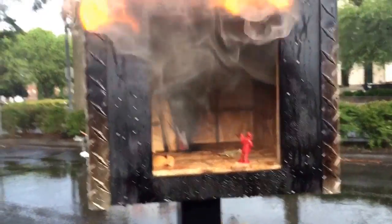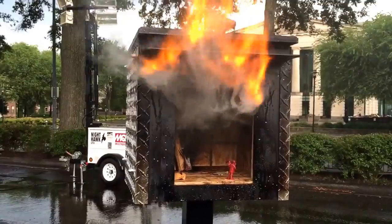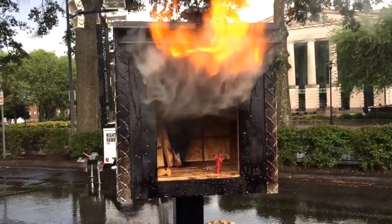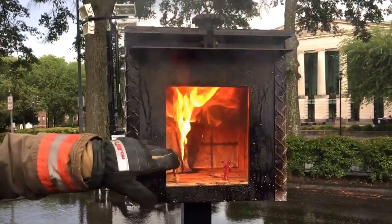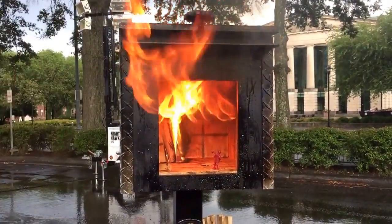So that's one of the big things. We don't want to call it smoke. We want to understand that it's unburned gases. Solid, liquid, gas, what burns? We know this is the gases that are burning, and we can see them burning right now, supporting that combustion process. And you can see, there it is. The gases ignited, they were drawn back into the fire itself, gases ignited, and now what we're gonna do is we're gonna let it flash over.